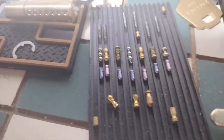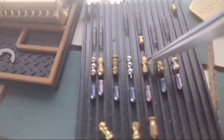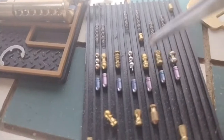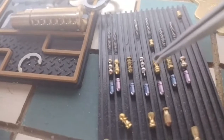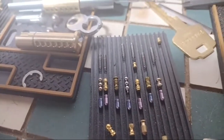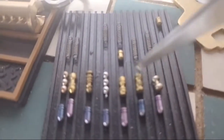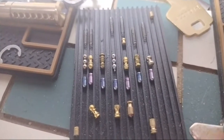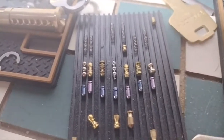Yeah, that looks good. Yeah, I like that. I'm looking at this pin in particular. I like how in the middle of it, it almost has that spool effect, so it can get caught in it, but at the same time there's serrations on the top and bottom, so you'll feel a couple clicks, and then all of a sudden, like a false set in the middle of that. So I kind of like that one. And this guy is kind of like a double spool. It actually looks better when I pull it out for some reason, but every one of the humps there has the serrations all lacerated in it.